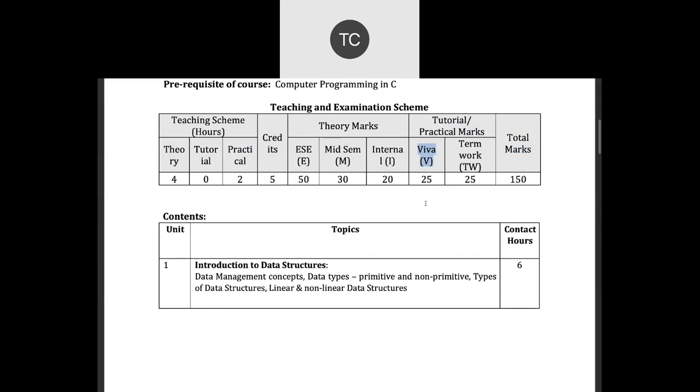At the end of the semester, you'll have a Viva for this entire course, and 25 marks will be given based on that Viva. And the term work is 25 marks, which is purely based on the practicals that you perform. In your 2-hour lab session, you are going to perform a number of practicals. The practical list is given in this file.